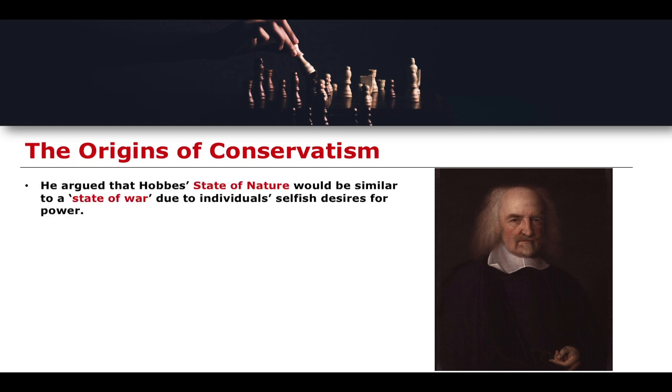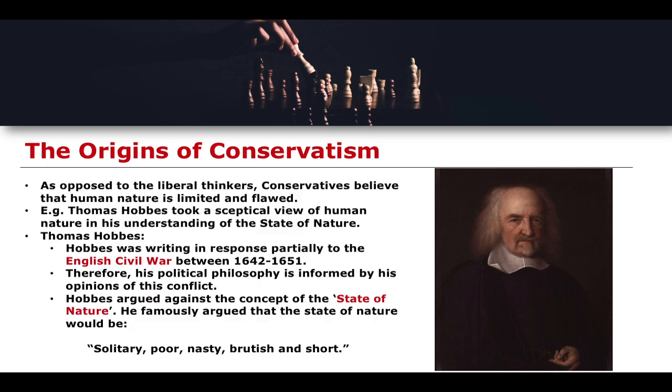But for now, I just want to talk about this idea of the state of nature and the links that Thomas Hobbes really makes. Because Hobbes argues that the state of nature would be similar to the state of war, an idea of a society at war with itself or with others, due to the fact that individuals are selfish and their selfish desires for power will take shape and eventually lead to a situation where, as I pointed out in this previous slide, life in this particular environment would be solitary, poor, nasty, brutish, and short.